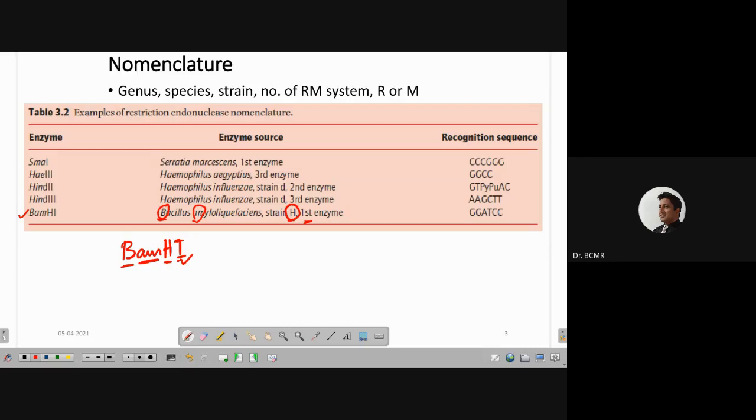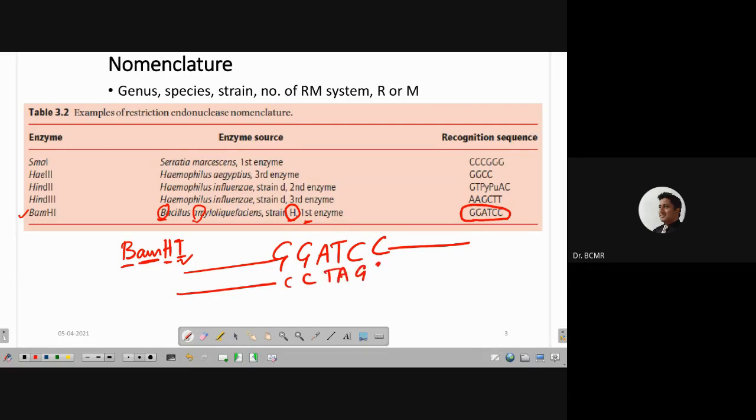Just remember, some of the ones we will get to are EcoRI, BamHI, HindIII, and so on. I don't need you to memorize those. But what you should remember is they have a sequence specificity, as shown here. BamHI recognizes a sequence like this. So if there is a DNA having this sequence in the middle, then BamHI is going to act upon it and cut the DNA like this. So it is a sequence-specific restriction endonuclease.